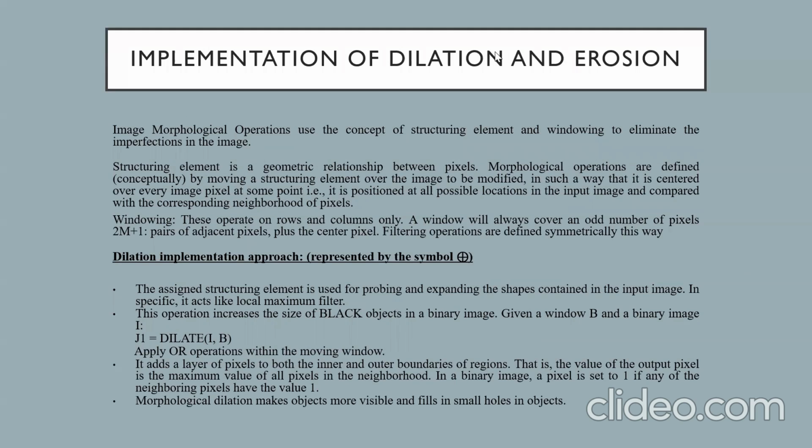Coming to the next one, image morphological operations: dilation and erosion. Dilation adds pixels to the boundaries of objects in an image, and erosion removes pixels on object boundaries. The number of pixels added or removed is determined by the structuring element, which defines the operation as a dilation or an erosion. If dilation enlarges an image, then erosion shrinks the image. The way the image is shrunk is determined by the structuring element. These operations are known as dilation and erosion, and they are represented by the symbols mentioned here.